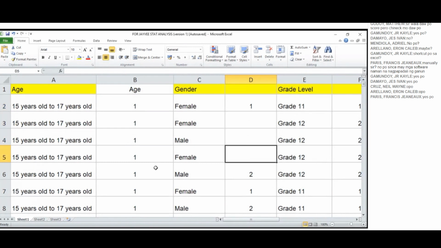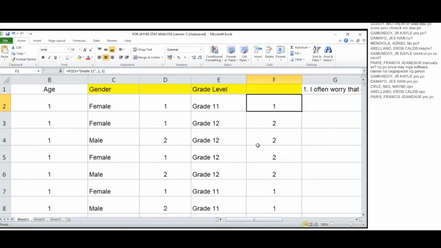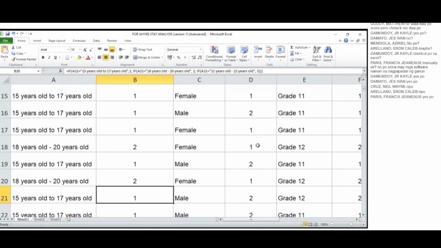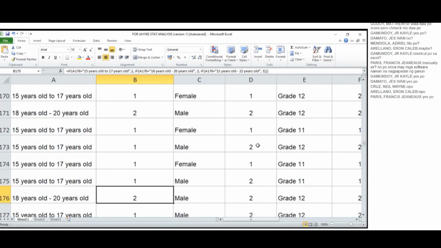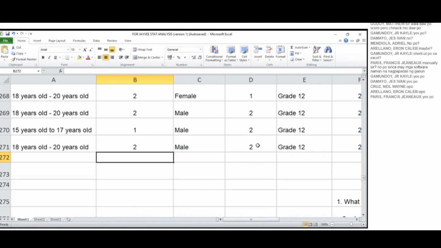So let's say, for example, I will be deleting this. Now, what you need to do is just to write your command or your formula in your Excel cell, and you just have to drag it. And as you can see, Excel will do the work for you. Same is true with the demographic grade level. So let's try to answer first the first research question, the demographic profile. We said earlier, they will be using count and percentage. So in Excel, actually, you can use the command count, and you can also use the percentage formula to answer your first research question.